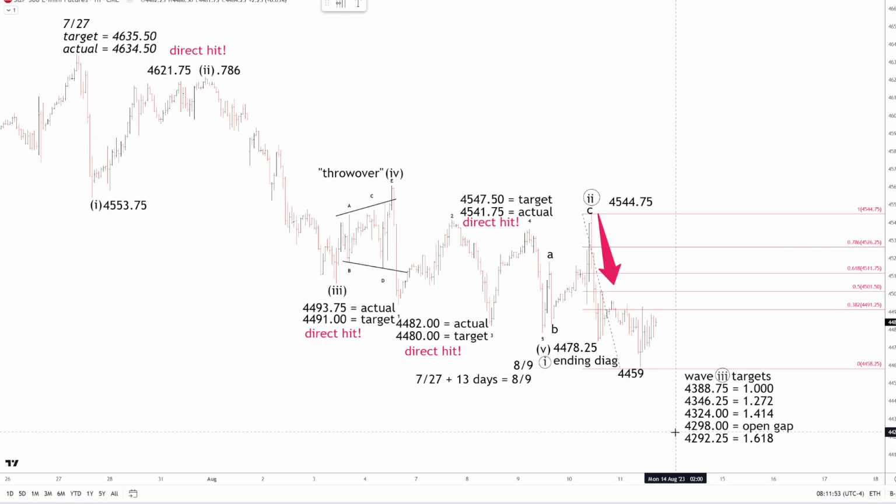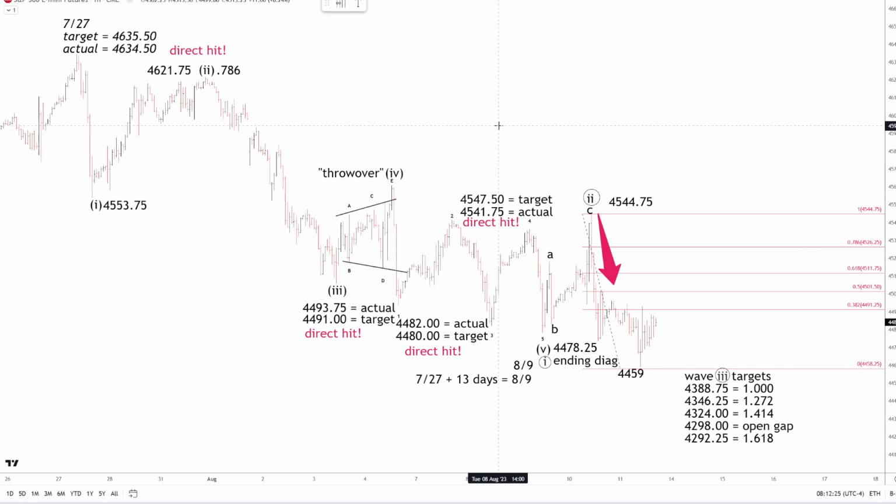There's a gap back here at 42.98 back from June. It's very rare in a futures market to have an open gap, because the futures are open 23 hours a day. They close for an hour. Of course, they close on Friday at 5 Eastern and open at 6 p.m. on Sunday. So that is very unusual. That should end up being closed.